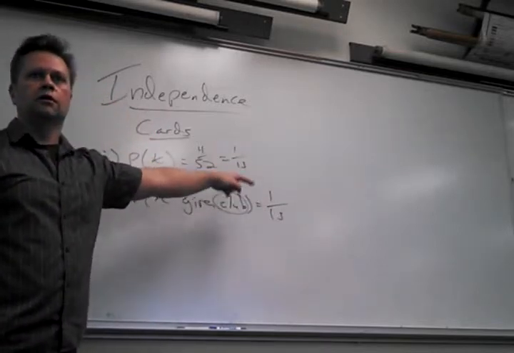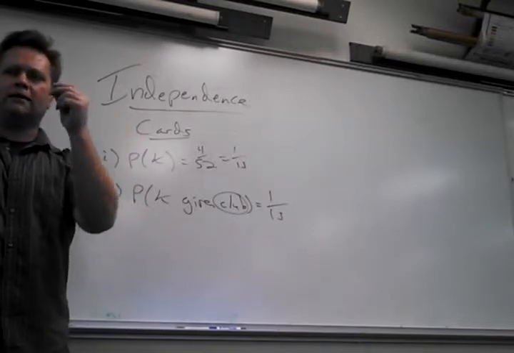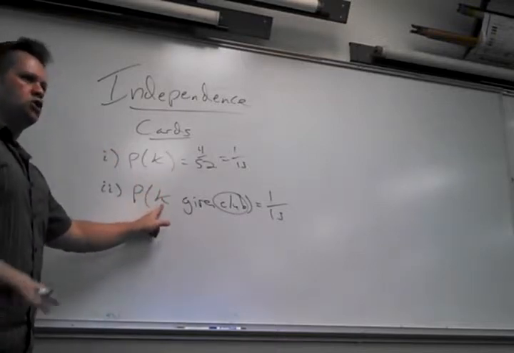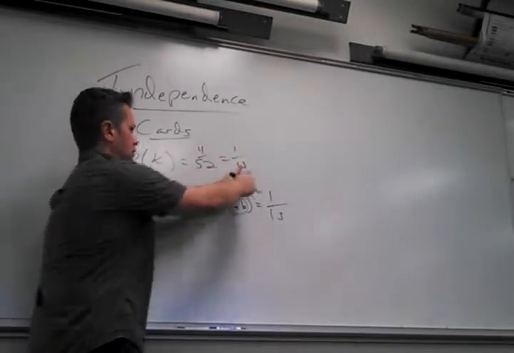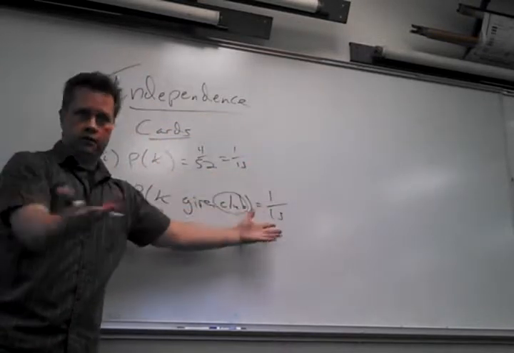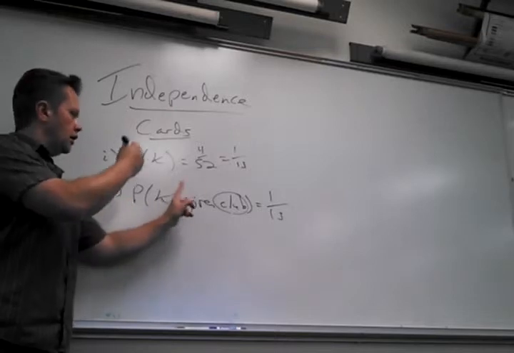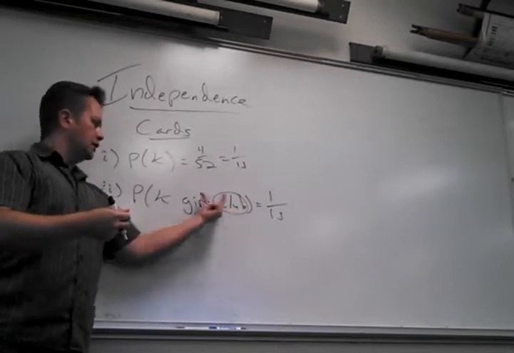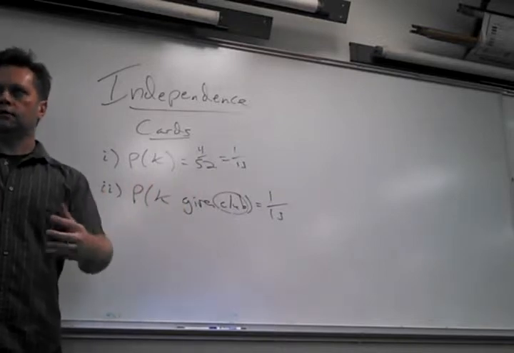Did the probability change? All right, so this is the heart of independence. This is what independence means. And if you think about it this way, it makes complete sense. Did the probability of king change because I knew it was a club? Did it change? No, it was 1/13th, and now it's 1/13th, so it didn't change. You with me? All right, please understand that. So king and clubs are independent events because one happening did not change the other one's chances of happening. That's what independent events means.